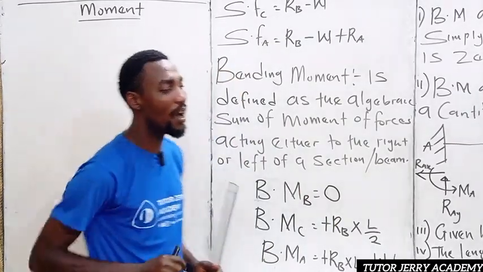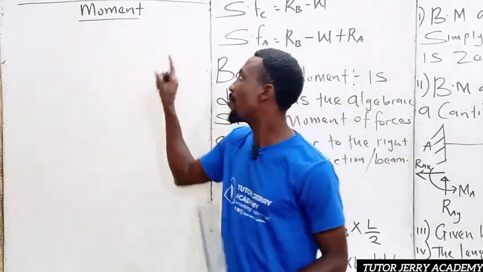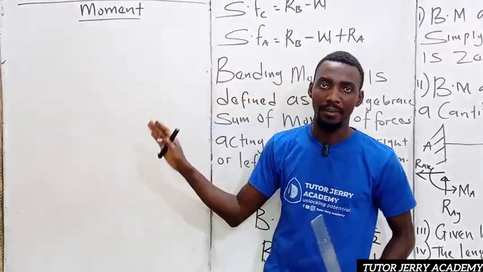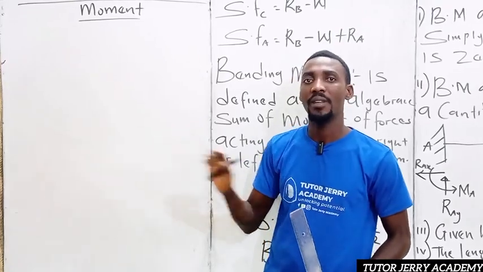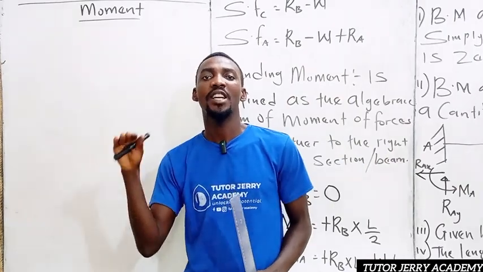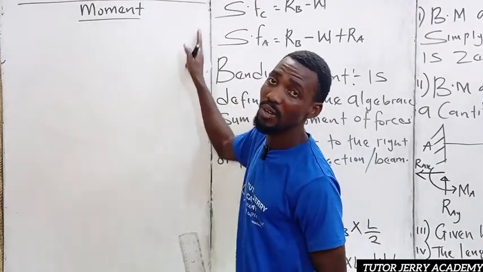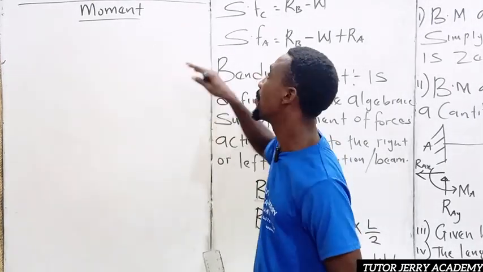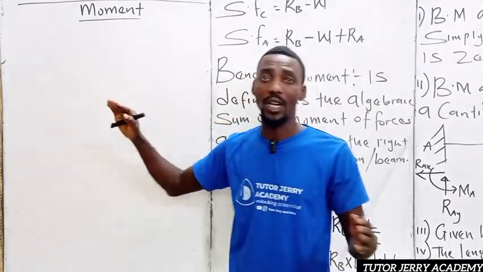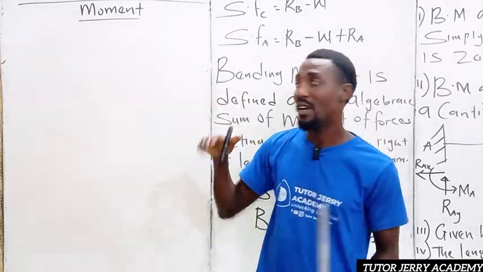While drawing our shear force and bending moment diagram, if we have a point load on the beam, we are just going to represent it with a straight line, and at any point between two points where there is no load at all, we are going to use a constant line to represent that. All right, this is what I meant.